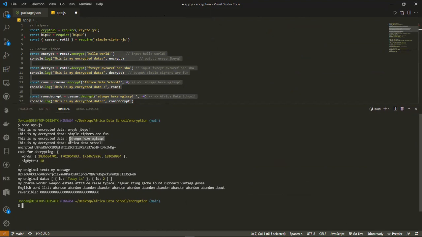If you see it for the first time, you will just think it's some random words a kid is trying to write, but it's actually an encryption method. So this is the output of the decrypted message: Hello, Africa Data School. This is the encrypted words. This is another one which is encrypted, a simple encryption.